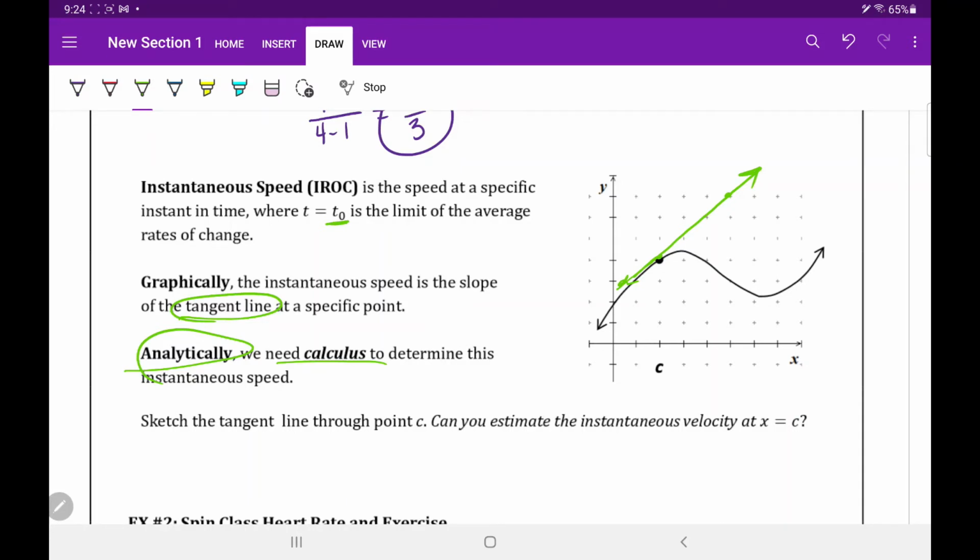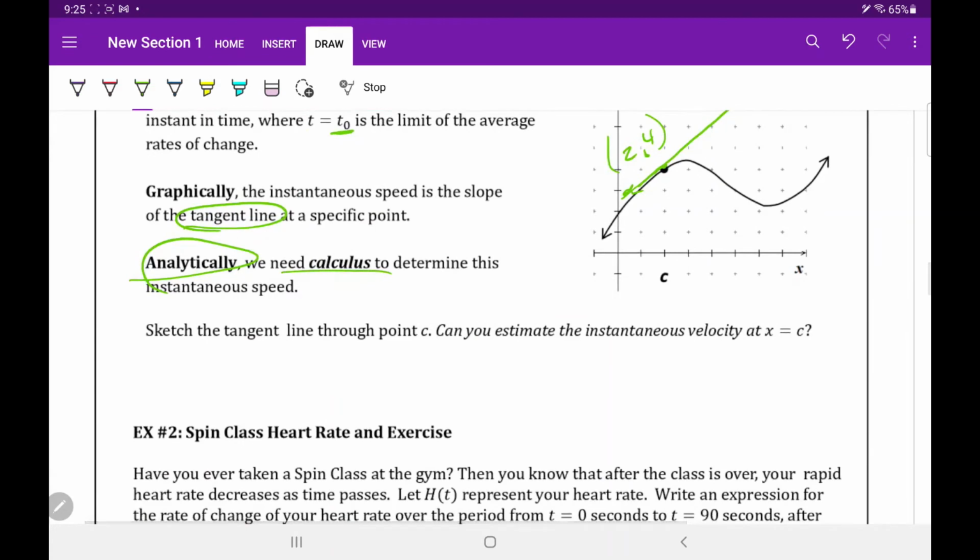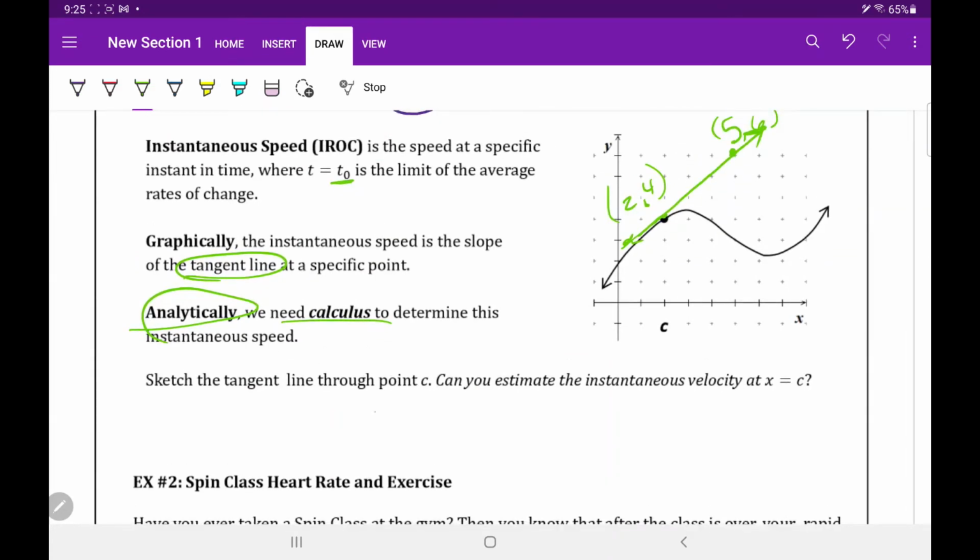But if we've sketched the tangent line now, can we estimate the instantaneous velocity at x equals c? Well, notice right up here, there's a point right here where it looks like it's pretty much touching the tangent line as well. And it's a nice clear point. So it's the point 5, 6. And we already had this point where that's a 2, not a 3. We already had the original point that we were drawing the tangent line to. So we can just do the regular old standard slope, 6 minus 4 over 5 minus 2, and we're going to get 2/3. So that's what we're going to make as our estimate, right?